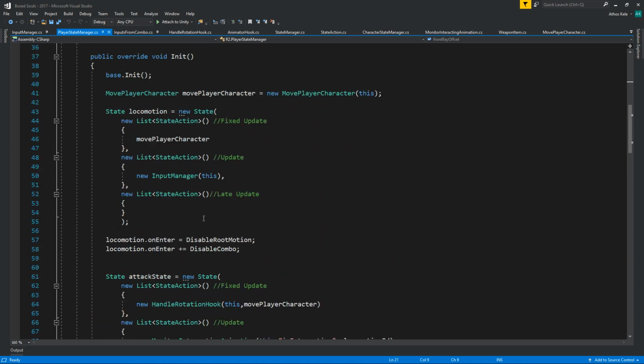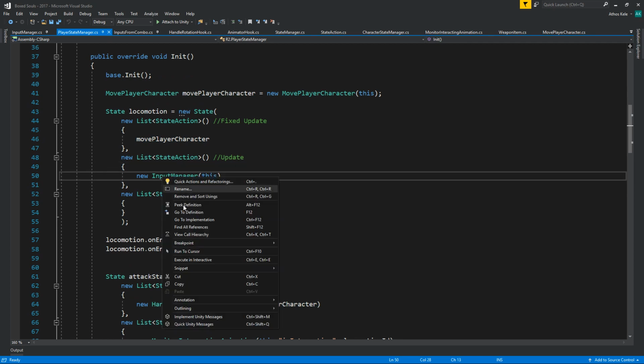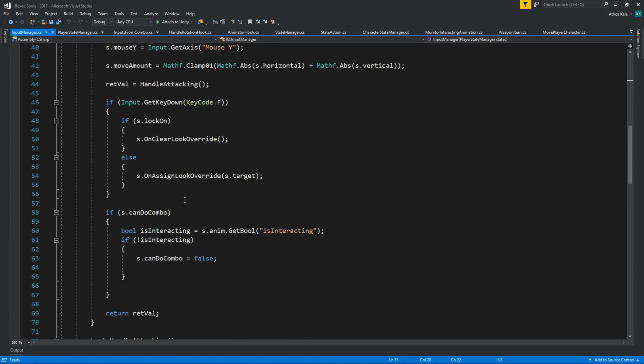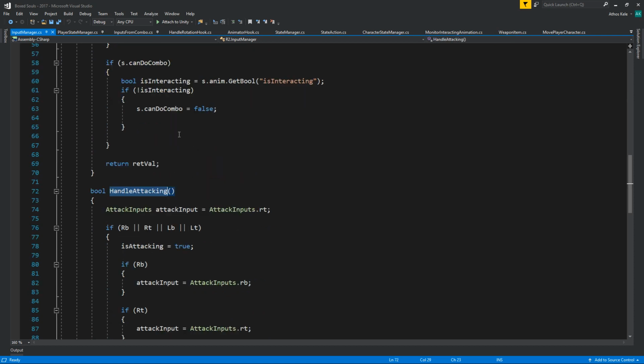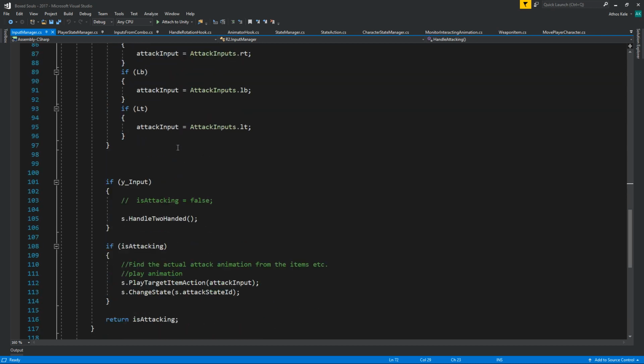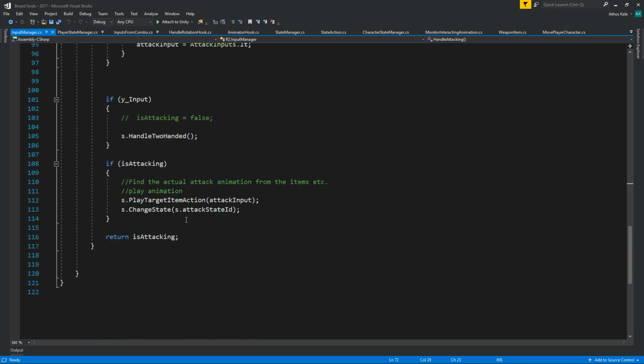Okay, so let's go on to our input manager first. Let's see, where are we changing those? Okay, then basically it's the handle tagging. Okay, then play target item action.